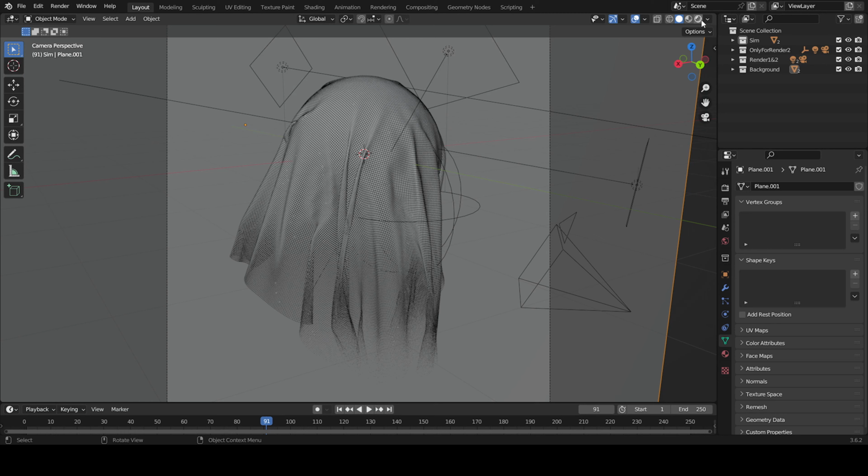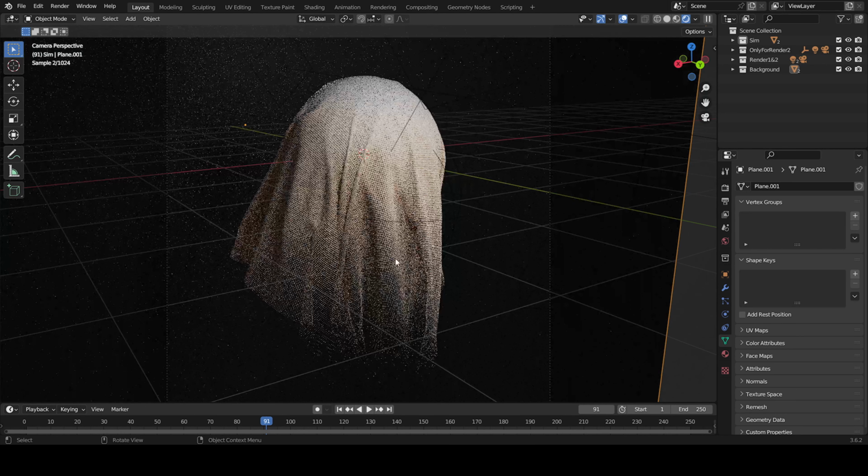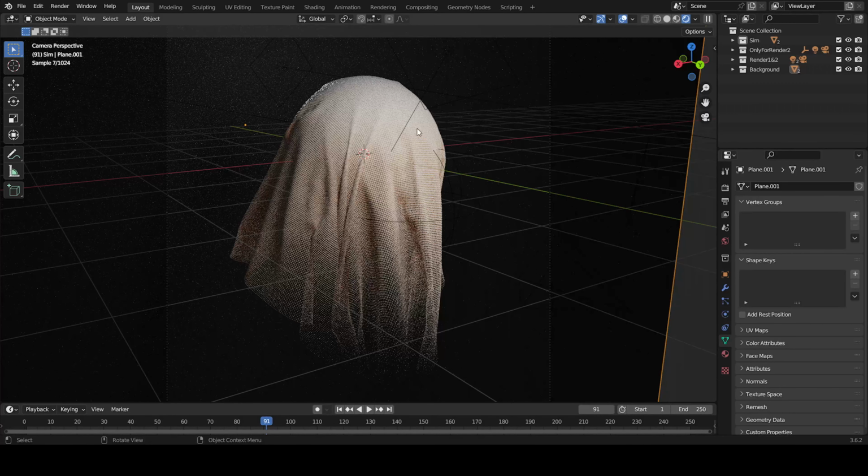So today we're doing this really cool dissolving effect on this cloth. This is a really simple cloth simulation, and then the material is going to be really cool. Like it starts right here and starts fading down to another color.